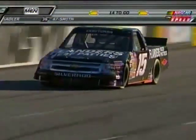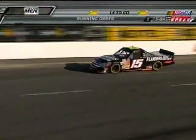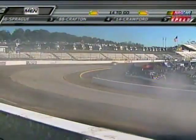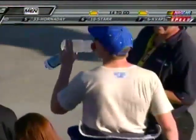Yeah, there is a lot of speedy dry put down on this racetrack. I hear the jet dryers out there trying to blow it off. And I think it's down in turn 1. Yeah, that's where all the action was, all the spinning. And Michael McDowell, we saw him get going after the damage down the front stretch. So more than likely that fluid has to be down there in 1 and 2.